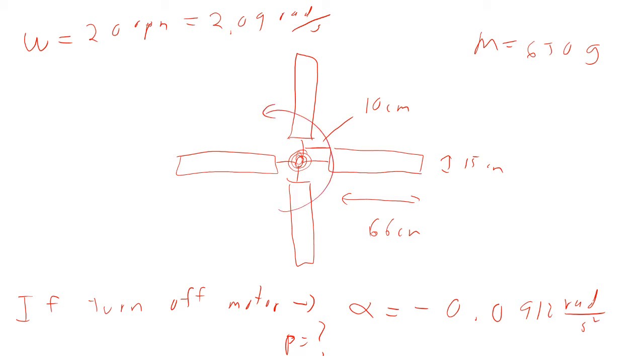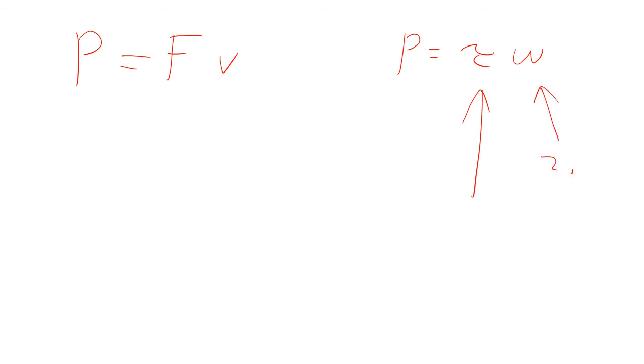Okay. And so you think about this, and say, well, how do we answer that? Well, we know if you're going at constant linear speed, it's going to be force times velocity, right? So this is angular, so that means it's going to be torque times omega. Okay, remember I said that all these angular variables work the same way. So all we have to do is now find torque, because we know what the omega is. That is going to be 2.09 radians per second. So we just need to find torque.